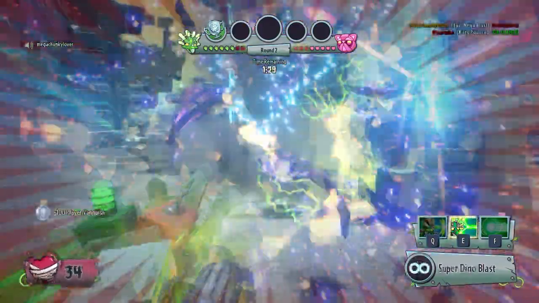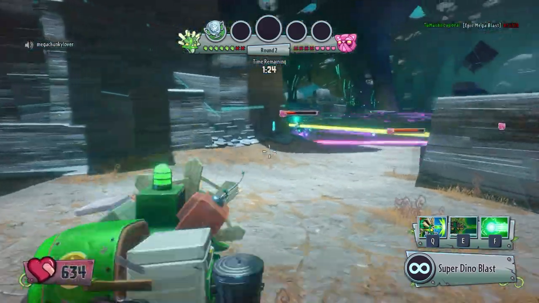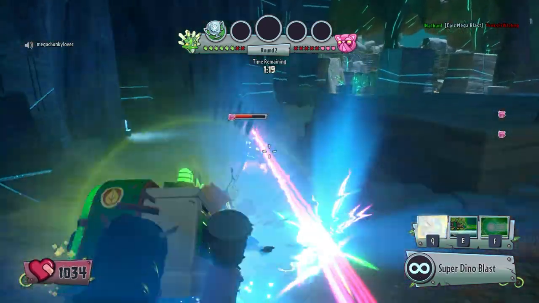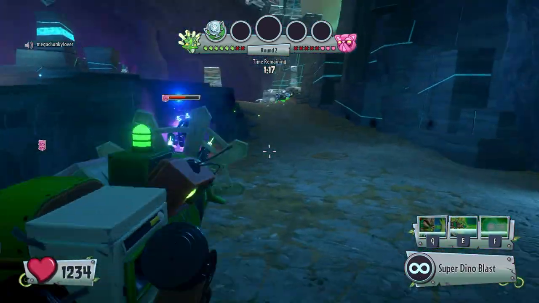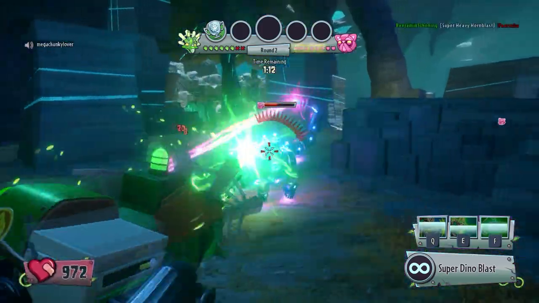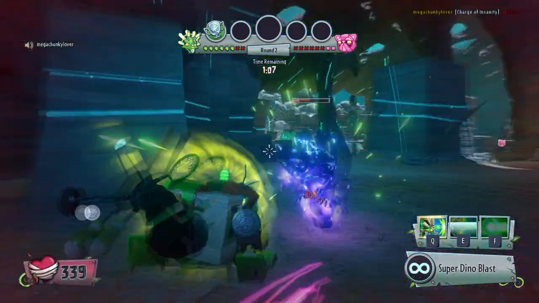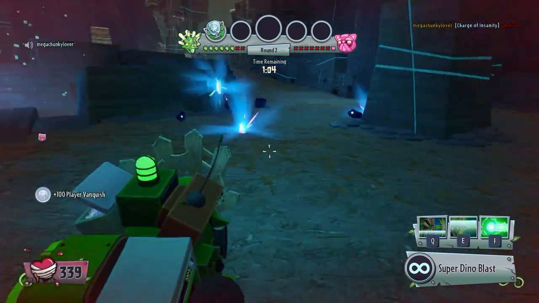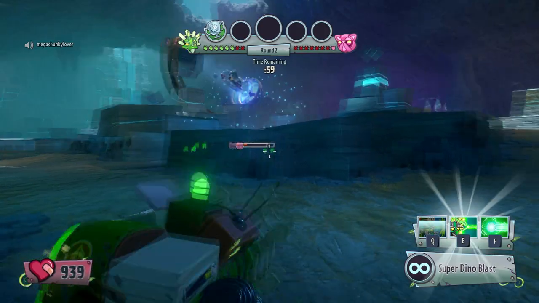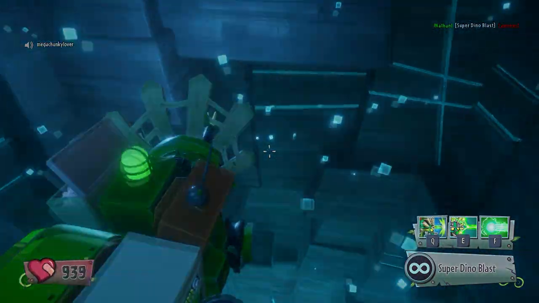Oh my god, am I gonna die? Oh, I have 34 health. But at least I took that guy down. Let's get him, get him, get him. Let's grab all this health and get him. Let's drill him! Yay, we won! Let's jump off to our death.